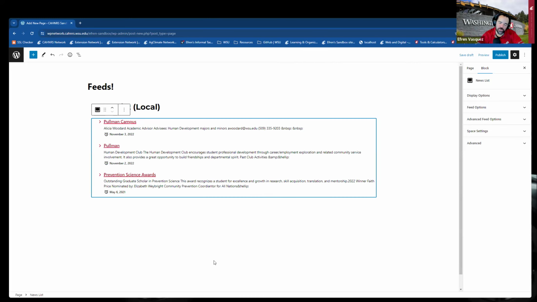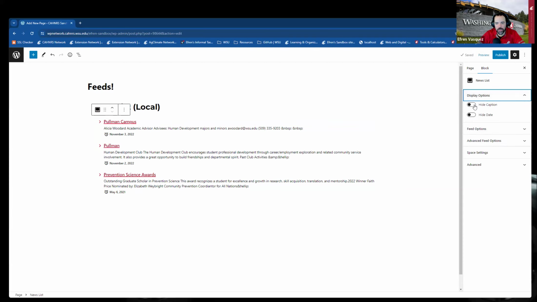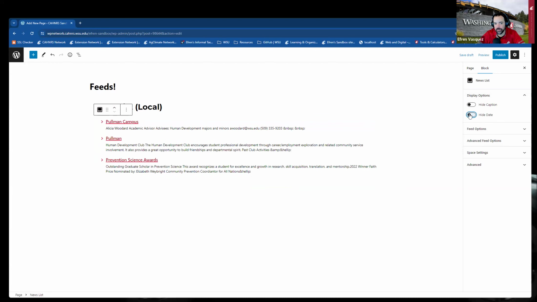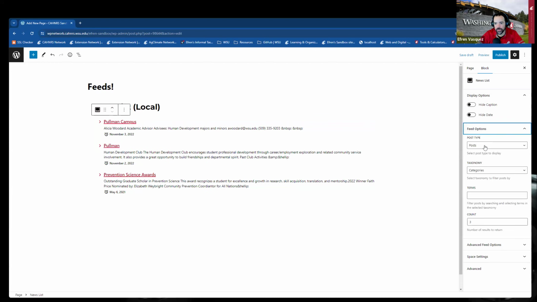And as soon as you do that, it's going to pull in 3 posts by default, but there's ways that you can change it. So with that block selected, you can go here on the right where it says display options, and you can see that you can hide the caption, you can hide the date. You also have the other options here of what you want to pull in.